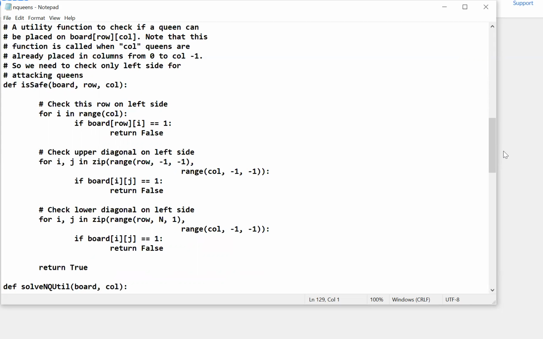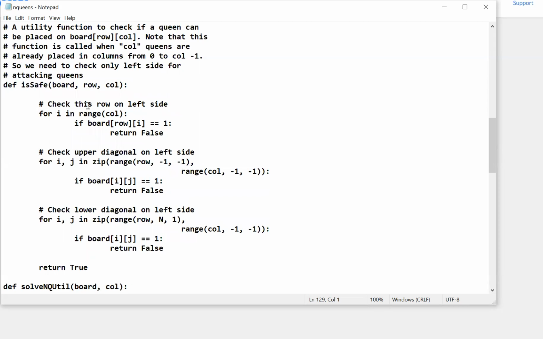From the name only we can understand that this function checks whether the queen can be safely placed so that they don't attack each other. We need to check that no two queens are placed in the same row, same column, and diagonal.